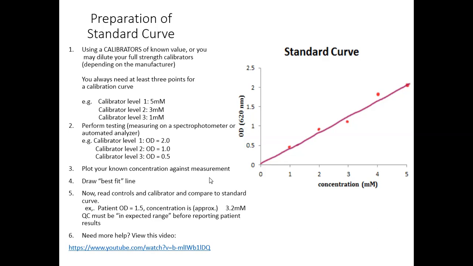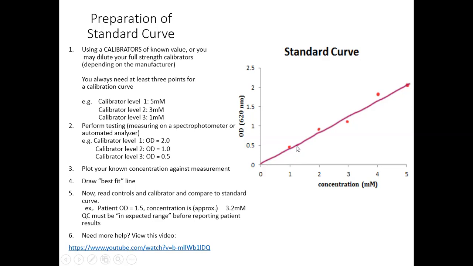As I said, when preparing a standard curve, we're using calibrators of a known value. Remember that 50 milligrams per deciliter. Some manufacturers sell you a calibration kit with anywhere between 3 and 5 calibrators. Some of them sell you one calibrator and you make dilutions yourself. You make serial dilutions, for example. And you need to always have at least 3 points on a calibration curve. Why is that? If we only use 2, here's 1, here's 2, and then you draw the line between the 2 points, it's a slight difference, but it's not the same.